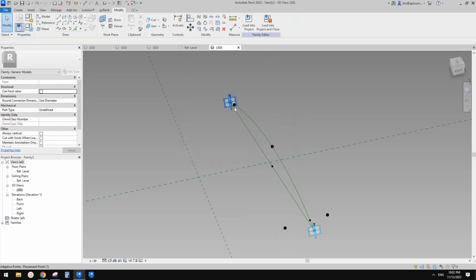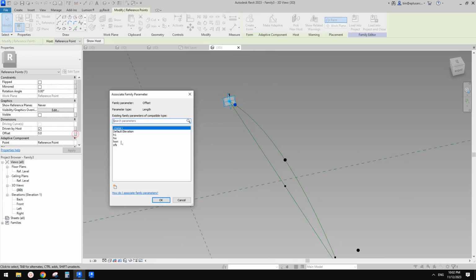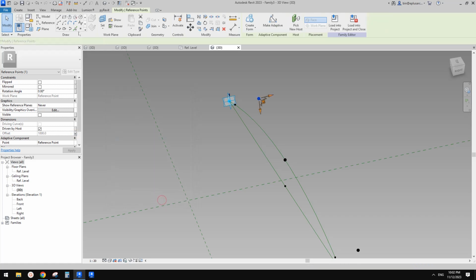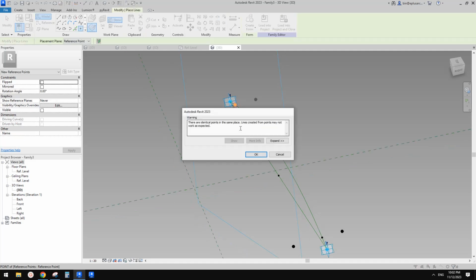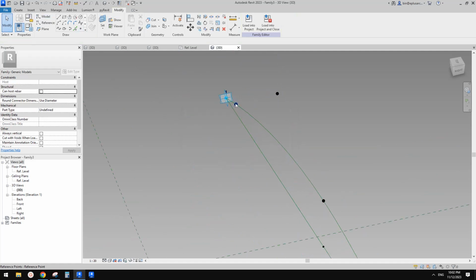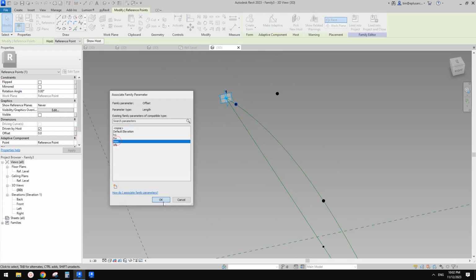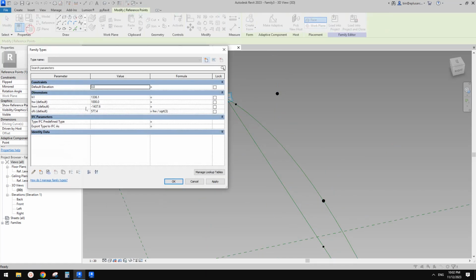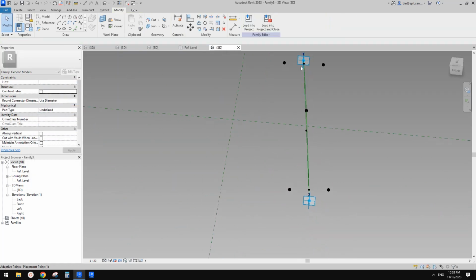Then select this point and give it a half width. And place another point, draw on work plane, set work plane, tab, place the point. Select it, and this time half width negative. So go to family types. We just need half width negative equals negative half width. So now we have these points.